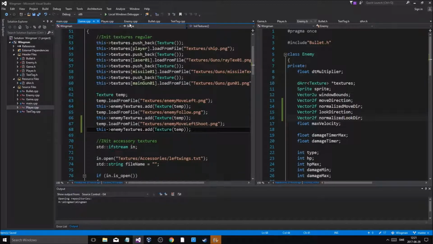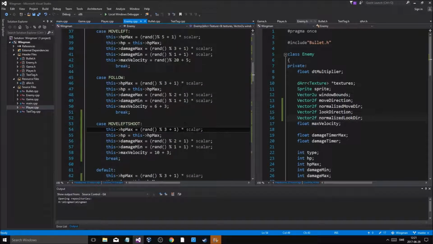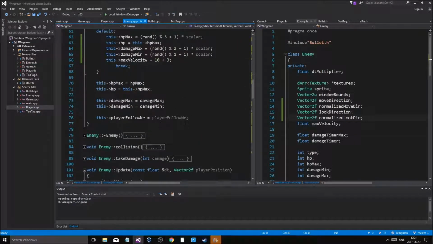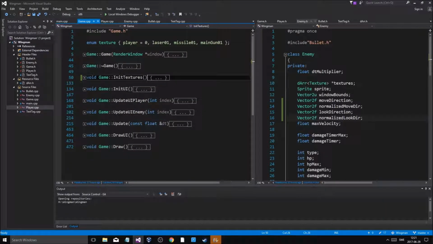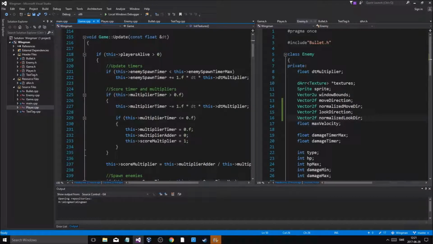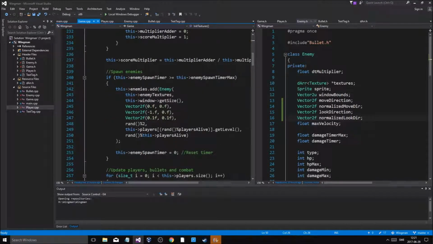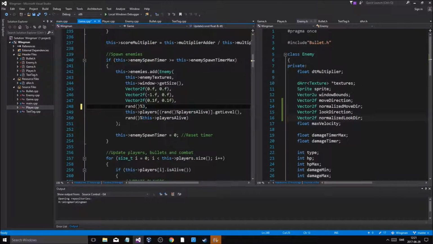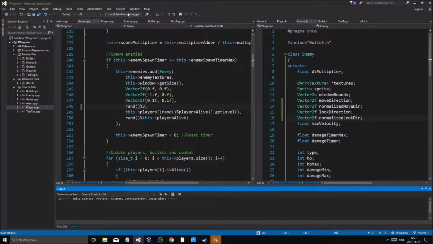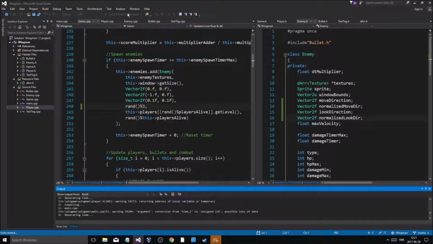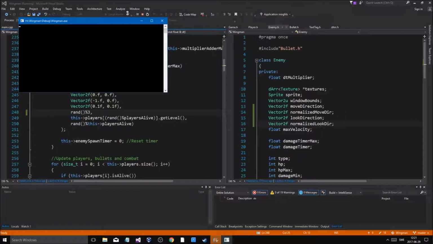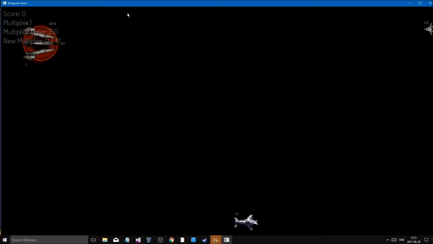That's good. And then the enemy is going to get that number. Now in game, in update, when we spawn enemies, enemy timer, enemy spawn timer, here we go. We're just going to do that to 3. So we might get the third one as well. And then let's see if this works. Now it might work. Just compiling everything. See the beautiful black little dust thingy coming out.